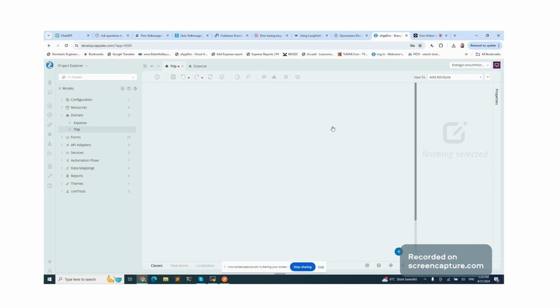zAppDev is a low-code platform supported by CLMS, and here we are currently within the development part on the modeling canvas.